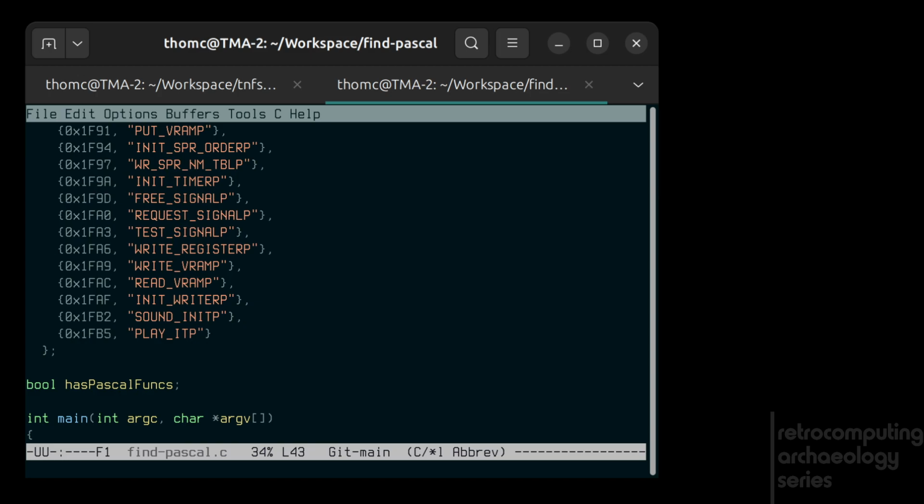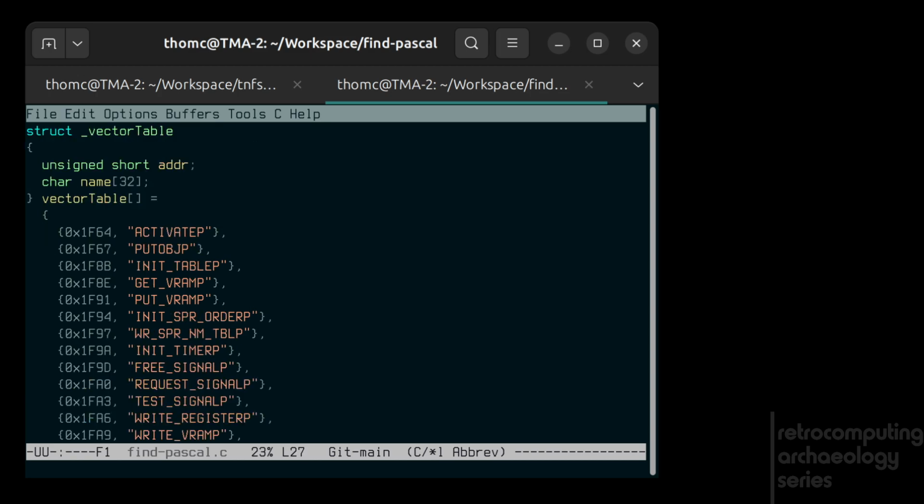And all we have to do is take and match. And if we get a good number of these matches, it is safe to assume, pretty well, we can reasonably assert that a particular game was written in Pascal. So what does this look like? Well, let's try it out.